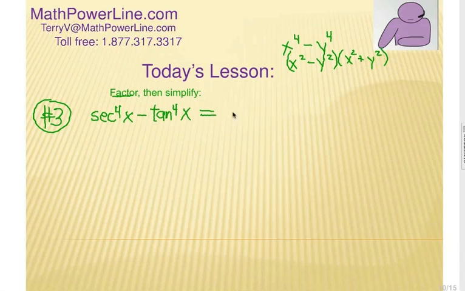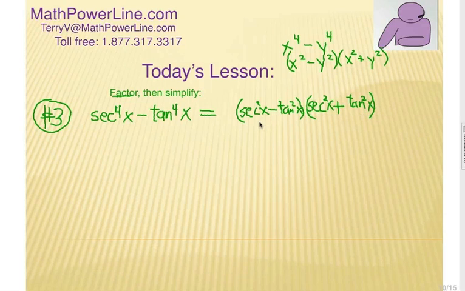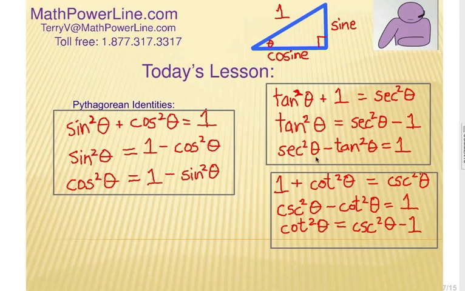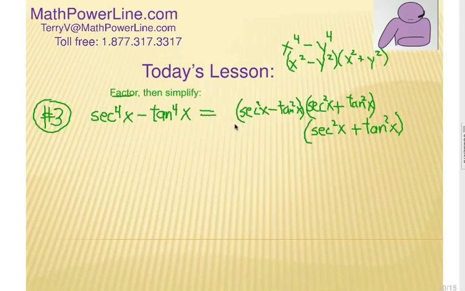So, secant to the fourth x, it's going to give us two binomials. And it's a plus minus pattern. So, one group is a negative, the other group is a positive. And in this first group, I'm going to have secant squared x minus tangent squared x. Here, it's going to be the same thing, but a plus sign in between. So, secant squared x plus tangent squared x. Didn't really give myself enough room there, did I? Alright, well, notice that secant squared x minus tangent squared x, or even the plus version, I believe there's a trig identity for that. Let's look at our table. Ah, there it is. Secant squared theta minus tangent squared theta is just another name for one, based on that Pythagorean identity. Let's do that substitution.